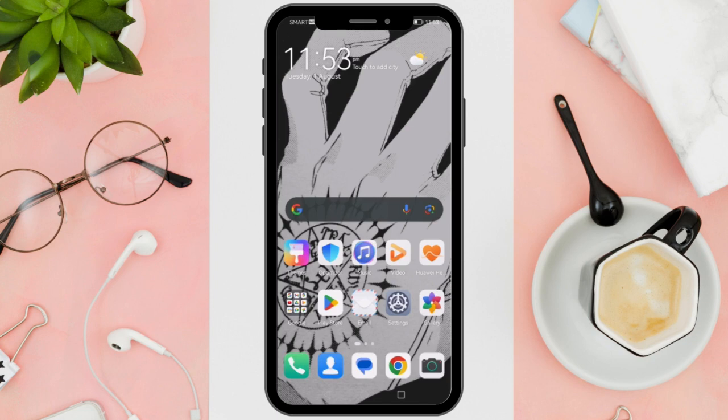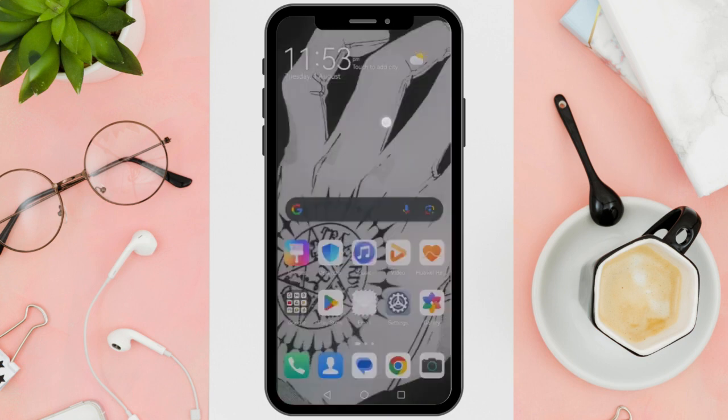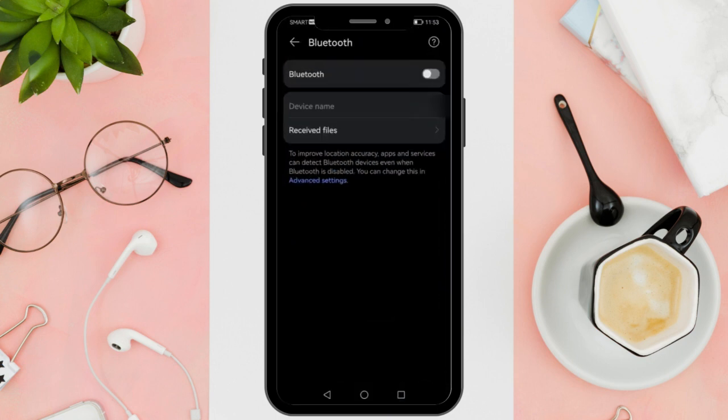Hi everyone, good day. In this video, I'll be teaching you how to fix Android volume automatically going up or down. Okay, first things first, check if you have any other Bluetooth devices connected to your phone. Because sometimes if you have other devices connected to the sound portion of your phone, it can cause issues with random volume changes.